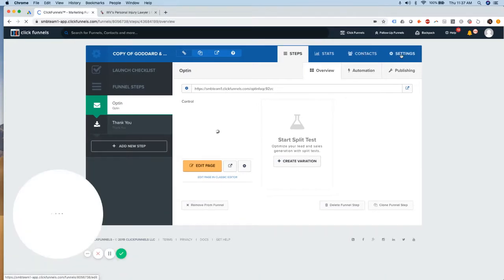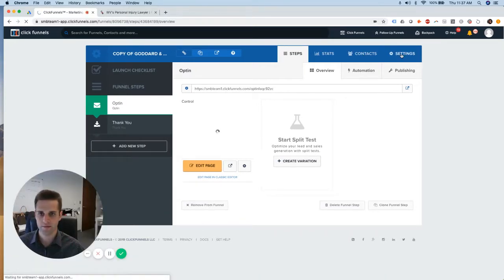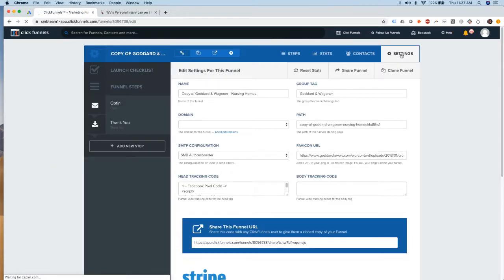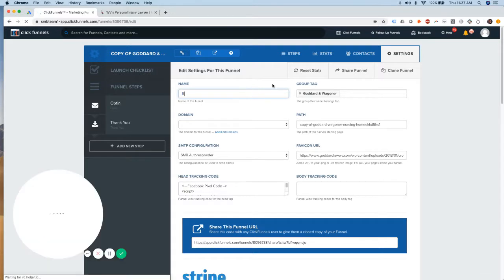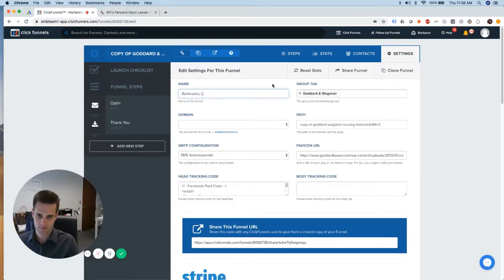Okay, so now I'm going to go into this copy funnel, and I'm going to go back into settings and rename it. I'm going to name my group tag differently.